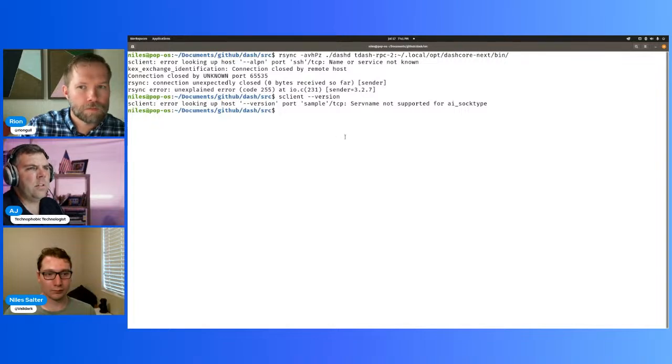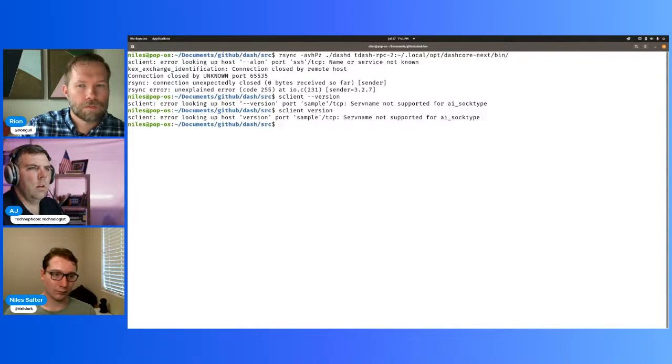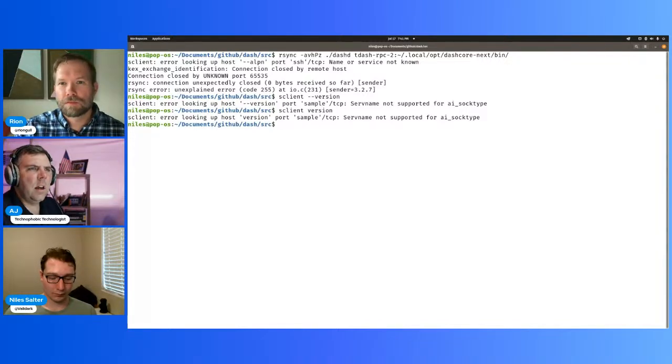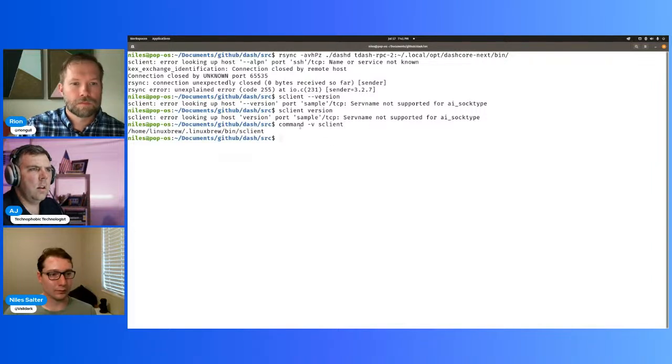Do without the --, just do version. What, the letter L? Do command -v sclient. Command space v sclient. Oh, weird.